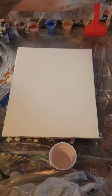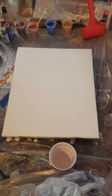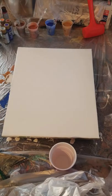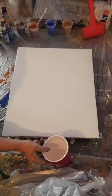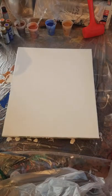So what we're going to do is, I've actually only seen one video on this before. We're going to do it completely different than that lady did. This was a sacrificial canvas, one that I had done. I didn't like. Figured that I would use it for this. If it doesn't work, it was going in the fire pit anyways.